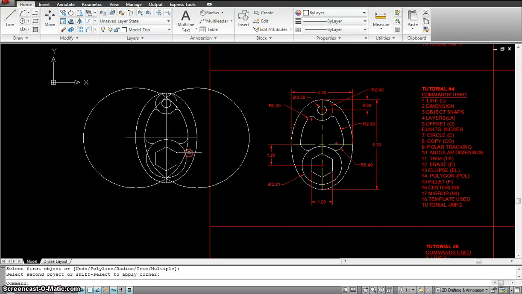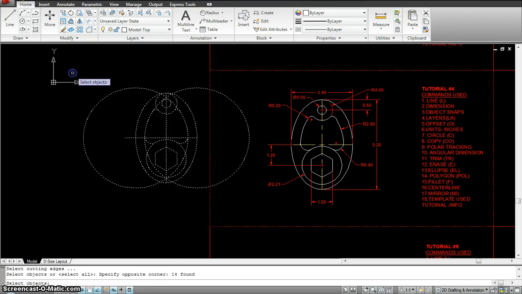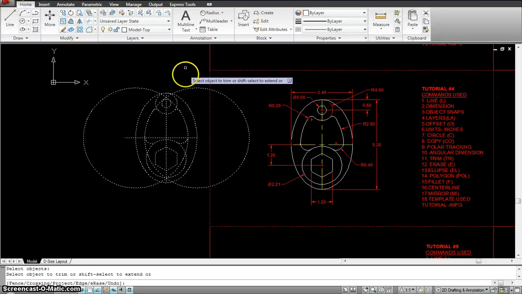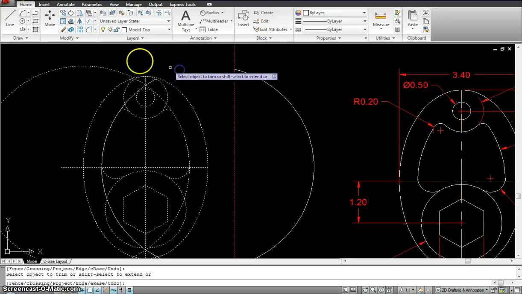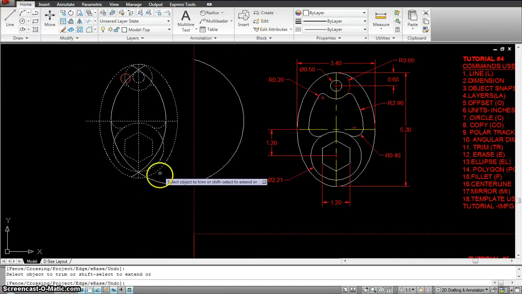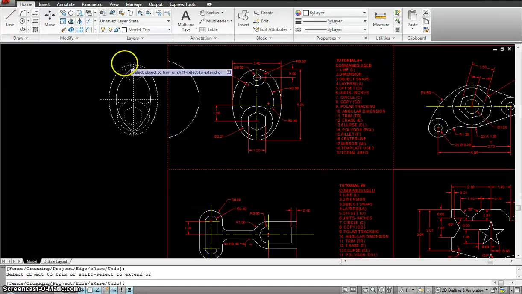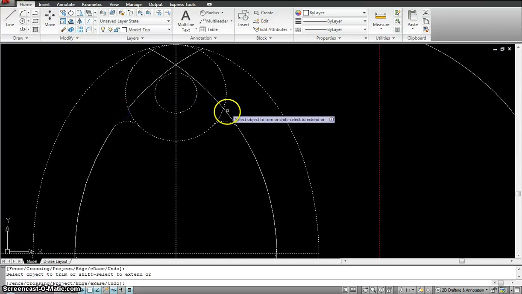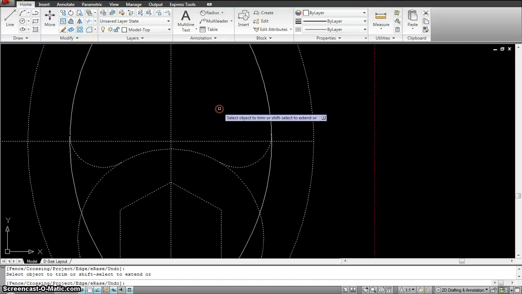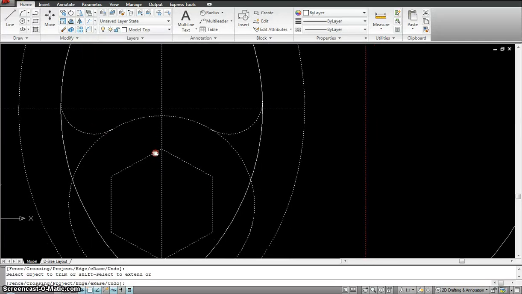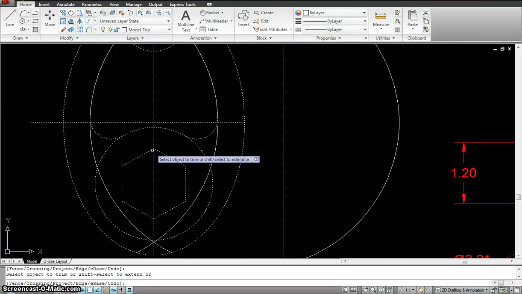So now I'm pretty much done. All I have to do is use trim to clean up my drawing. Okay, so I do TR, enter, select my whole drawing, enter. Now I have to start trimming these lines. So I don't need that one, don't need this one, don't need that one. I will trim that line there, this line. So all I'm doing it with my mouse by zooming in, scrolling up in my mouse to zoom in, zoom out like that. Just a scroll button that you have.